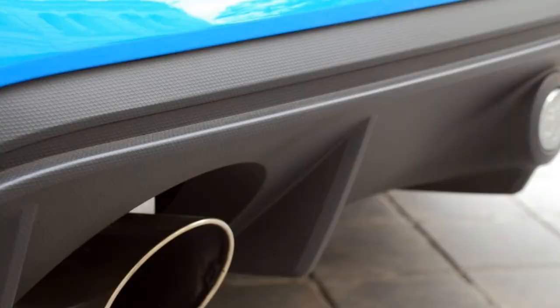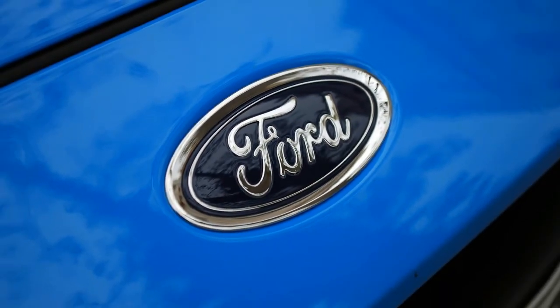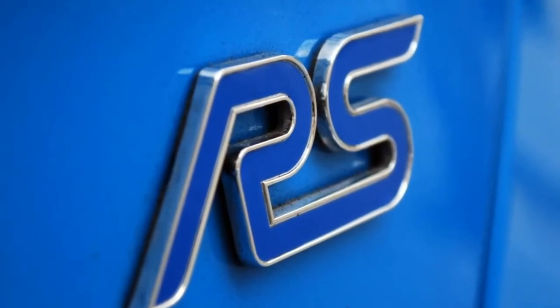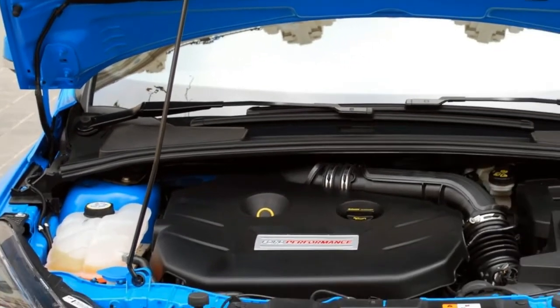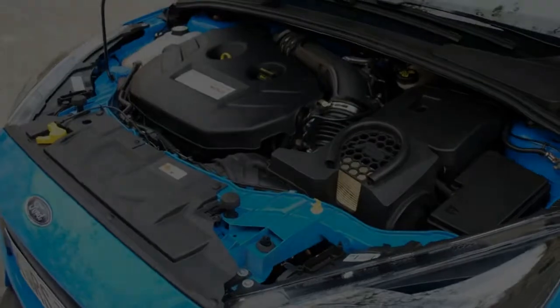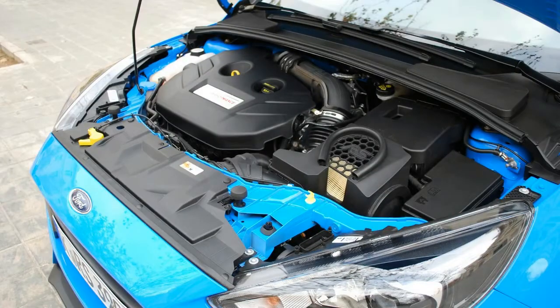It seems like the Focus is incredibly easy to hold and recover from a drift, but the truth of the matter is that it's all happening so slowly you're not really in much danger. Besides, the likelihood is that, for most owners, the drift button will stay firmly unpushed. Would you really do this to your own car? Maybe once or twice, in the beginning.